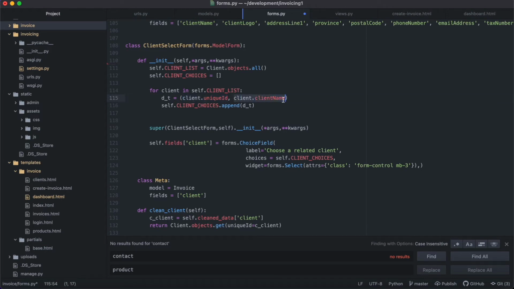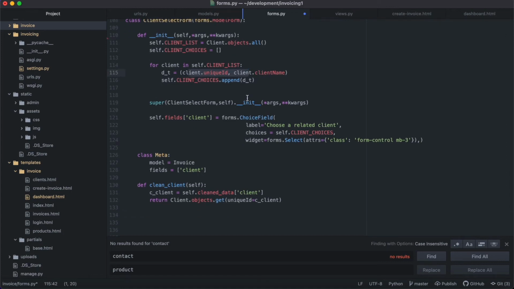This is what the client views, because you want the client to view something that makes sense to them. So if it was a client name, you want to show the client name, and then they'll know, oh, this is the client name that I'm referring to. But maybe it might not be ideal to feed the client name into the database, because it's easier to work with the unique ID, because you can then just call the instance that has that unique ID and fill that. You understand? So what gets sent to the back end is the unique ID, but what the client sees is the form, but they're all related in the same class. And then we append the client choices with that tuple.